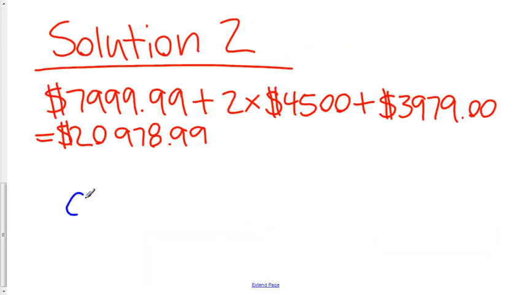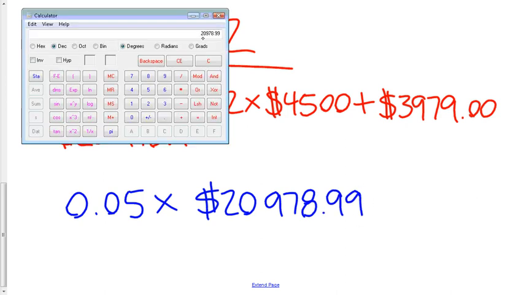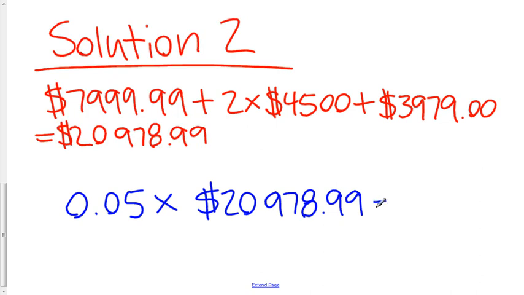And we want 5% of that. So 5% of $20,978.99 is what? Well, I already have this number here, so I'll just leave it right there. I'm going to multiply that times 0.05. And as you see, we get the exact same answer, $1,048, and if we round $95, $1,048.95. Okay?